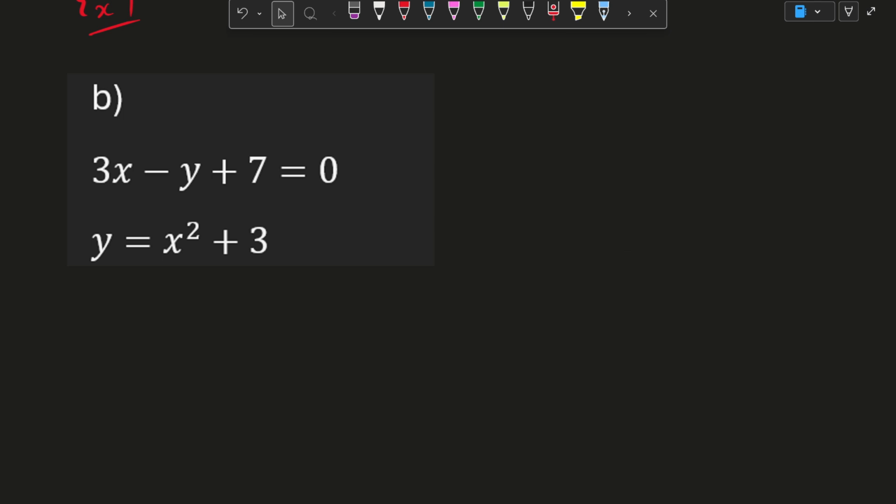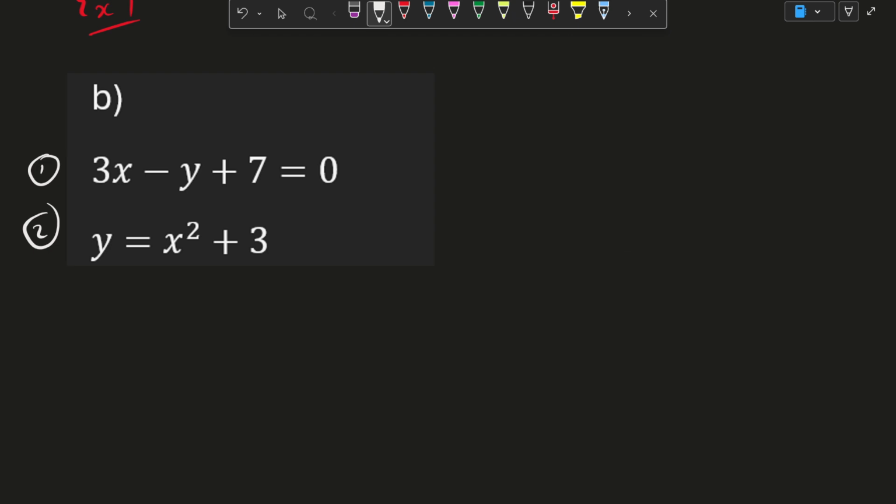Now, in terms of the notation, nothing changes. I'm still going to declare that this is equation number 1 and this is equation number 2. Though what's different is that there's a very definitive order in terms of what subbing in goes where and what sort of rearrangements we have to do.